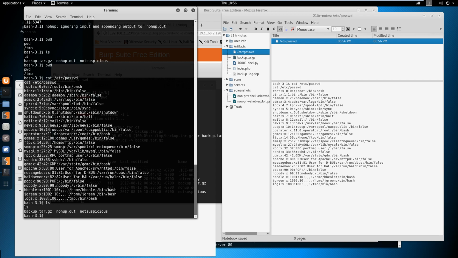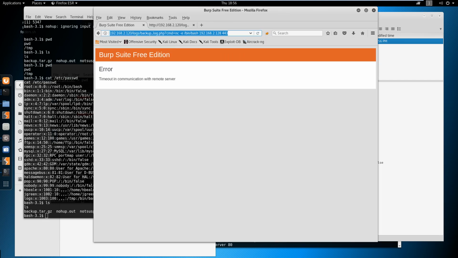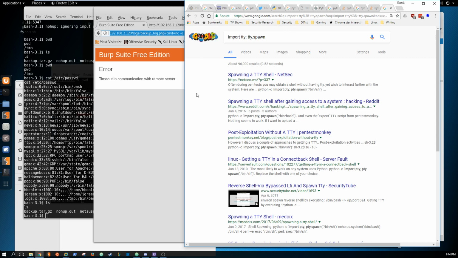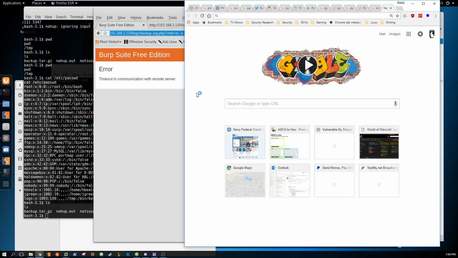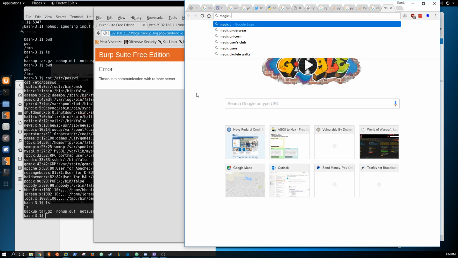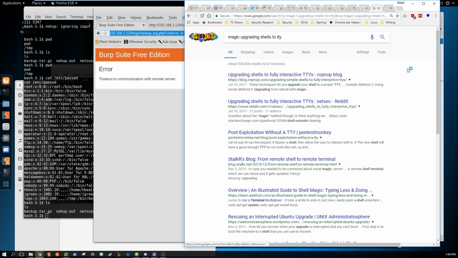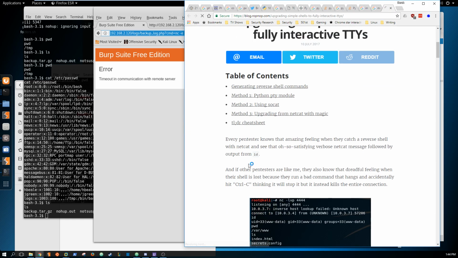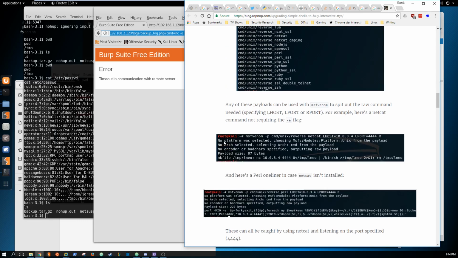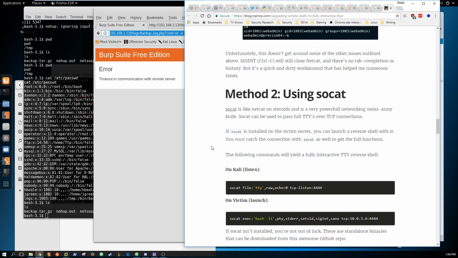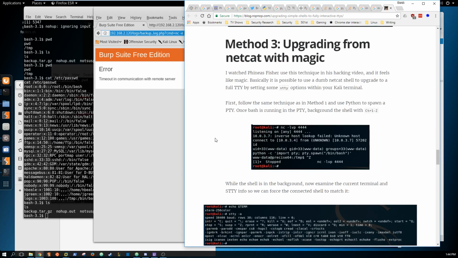Oh, this is the perfect opportunity to test this thing that was recently on the interwebs, magic upgrading shells to TTY. Yeah, this is it. Generating reverse shells, Python PTY module, which we did. Upgrading from Netcat with magic.